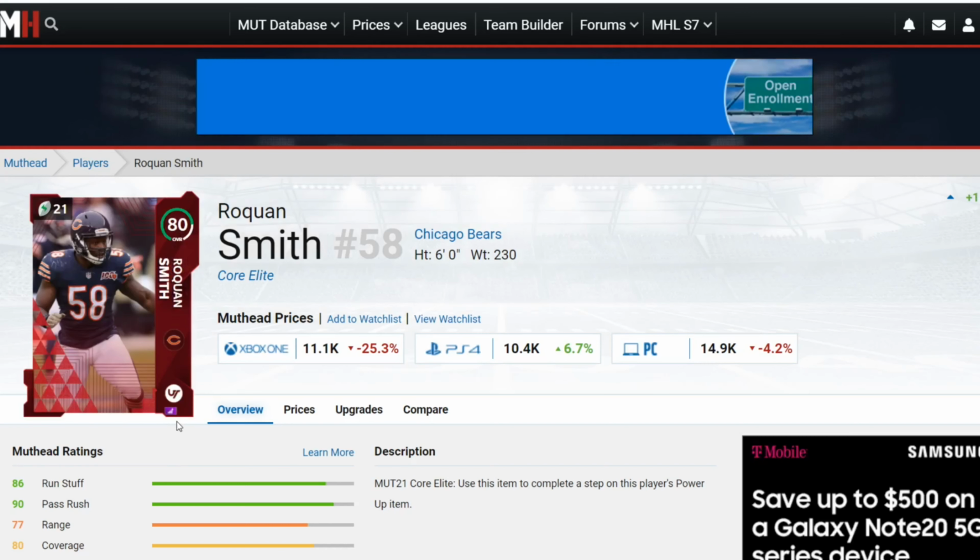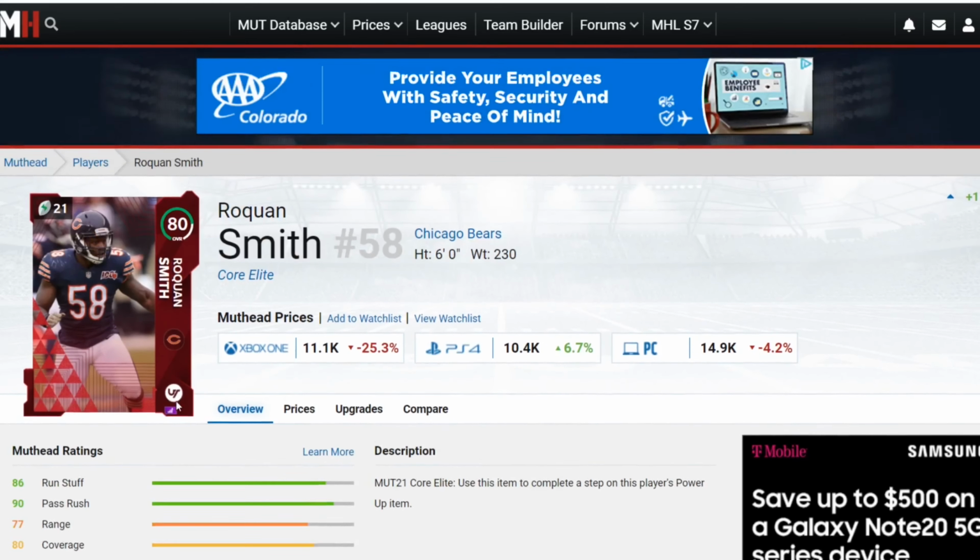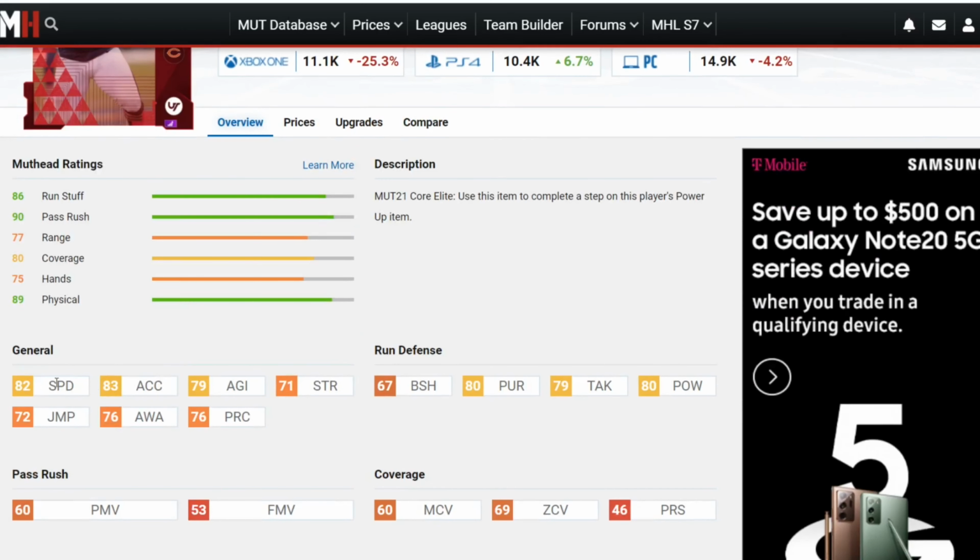Next up, I got someone who's very underrated in my opinion in the NFL, who's been very under the radar and doing very well on this Bears defense, Roquan Smith. I really like this card. He's got 82 speed, 83 acceleration, 79 agility, 71 strength, 72 jump, 76 awareness, and 76 play recognition. Very, very agile over the middle. Is going to play great, going to feel great while using him. He's got 67 block shed, 80 pursuit, 79 tackle, and 80 hit power.